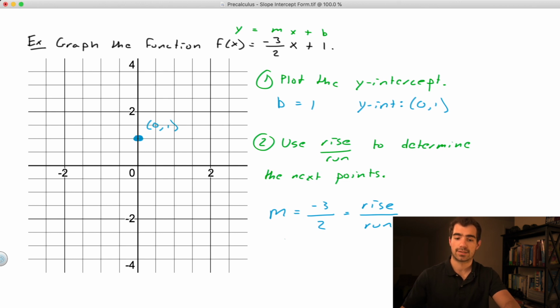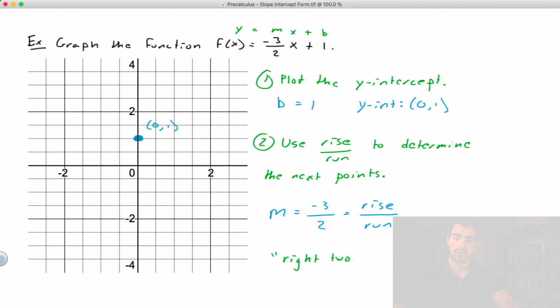Starting from that y-intercept point and treating this as a map, as directions, what this is telling us is to go right 2, right? We have a run of 2, so we go to the right by 2, and then a rise of -3, so down by 3, down because it's negative. Or we could actually do the opposite of this and that would work as well. Instead of going to the right 2, which is our usual run, we could go in the opposite direction, which would be left by 2, and in the opposite direction for our rise, which would be up by 3. And so starting at our y-intercept, we'll use these directions to tell us where our next point to plot will be.